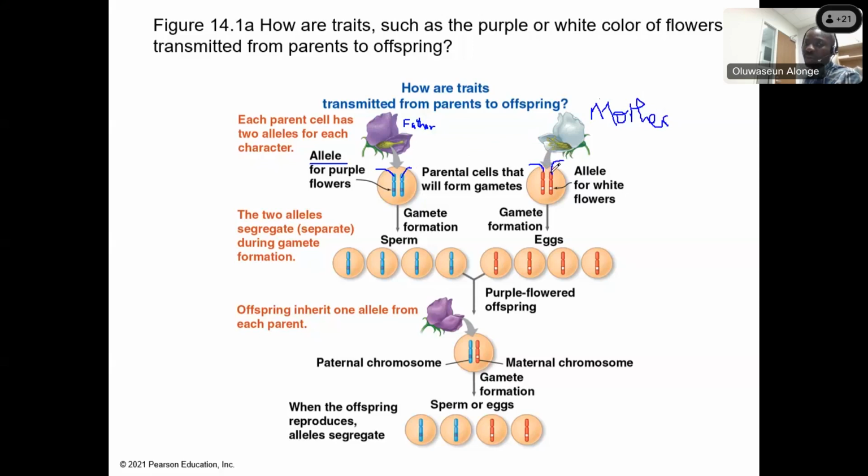So that is the idea of traits. For every gene that anybody has, there is one from father and one from mother. That is why an allele is a pair of genes. So if you are looking at my height, I have a gene for height from my father and a gene for height from my mother. That is the idea of alleles. That's why alleles will be two. Every gene has two copies.